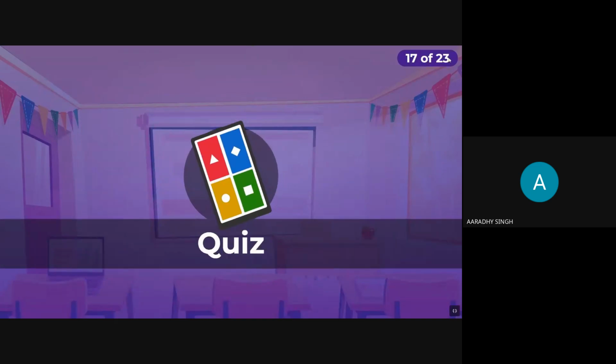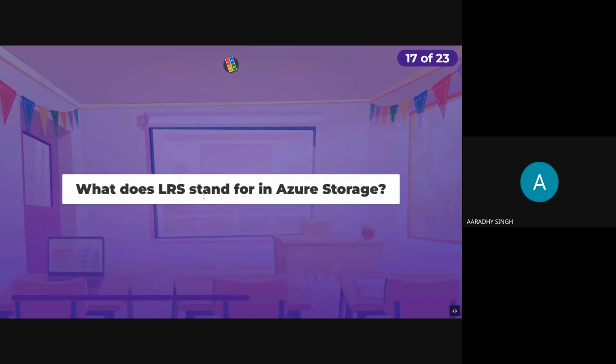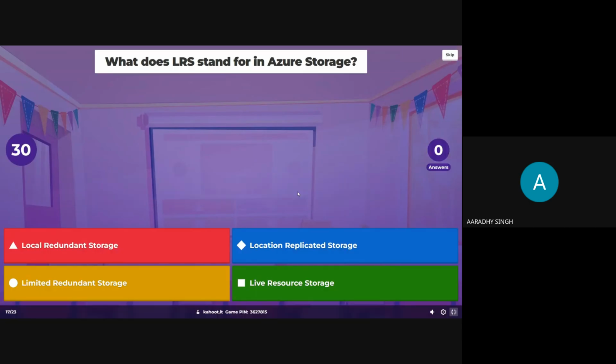It's the RA-GRS, guys. What does LRS stand for? LRS means locally redundant storage, or location replicated storage, or limited redundant storage, or live resource storage.